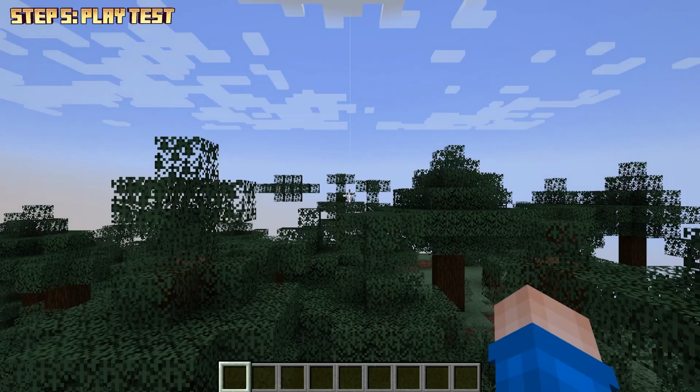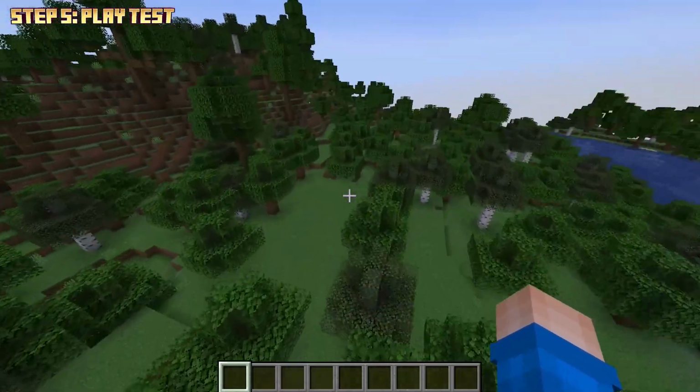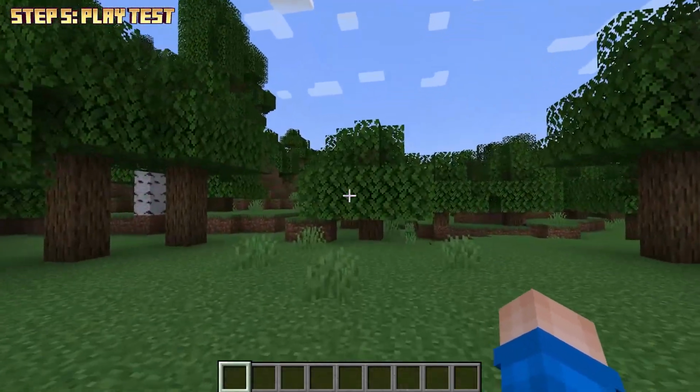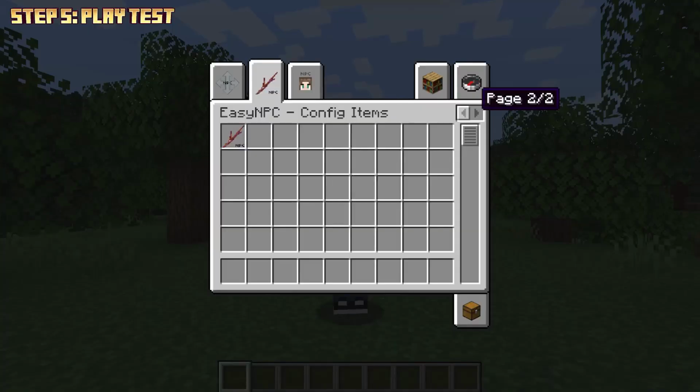It's brilliant. Once I'm in the game, I'm going to fly somewhere where it's a little bit less busy with trees. Here's good. I press E to open up the menu. Here I am, look. Once I've got the menu, I can see I've got all of the basic blocks, and then the EasyNPC ones.